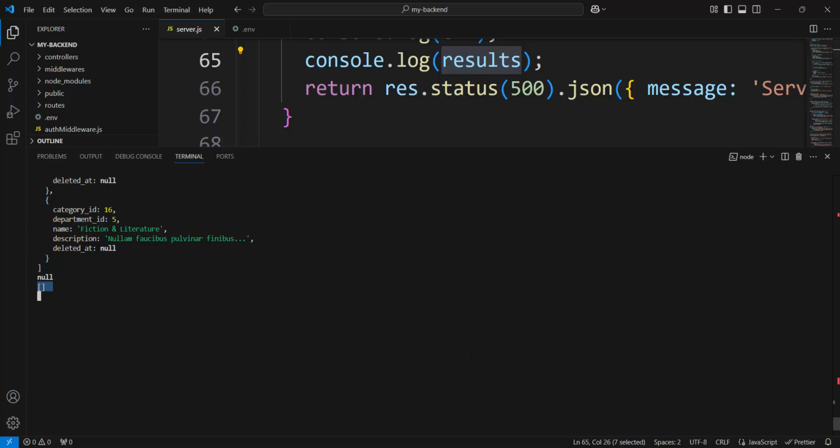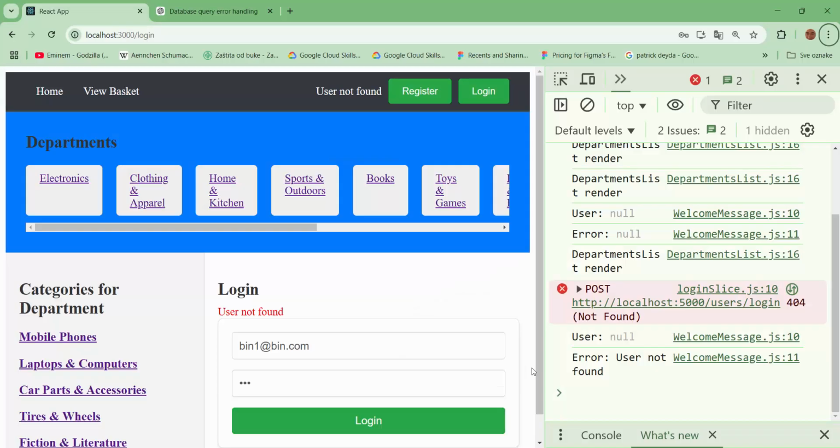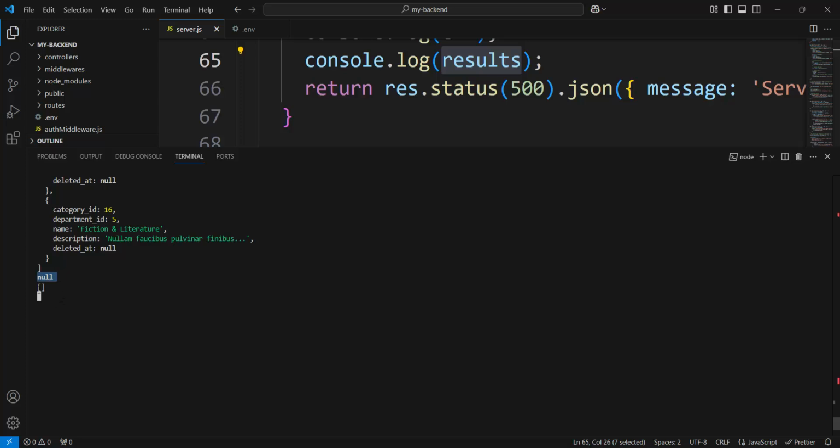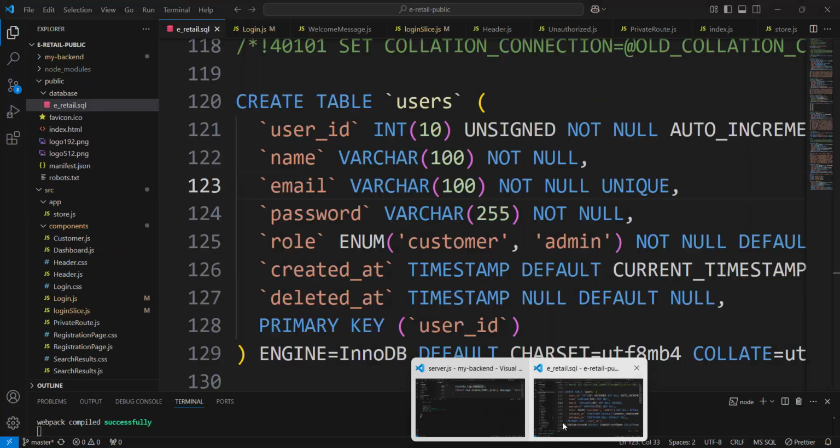It means both objects exist, and because of that, not dim. It is lightning. Look at here. You see null and empty array.